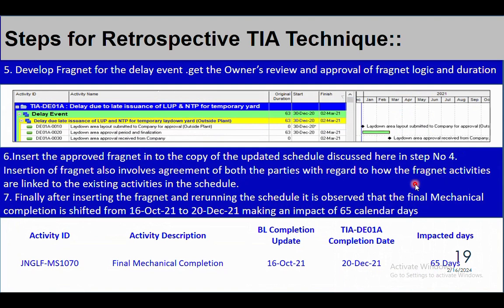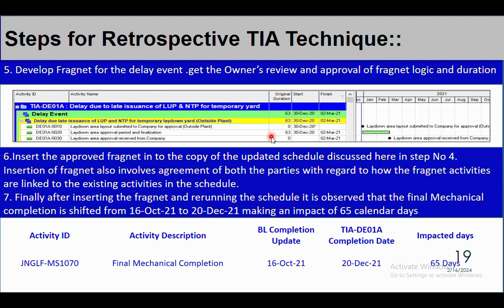Now we converted that particular delay event into a fragnet. You can see here how we converted the delay event into a fragnet. We make a WBS, that is issuance of LUP and NTP for laydown yard, from 30 December to 2nd March. We submitted on 30 December and got the approval on 2nd March. Now after converting into a fragnet, we submitted it to the owners.